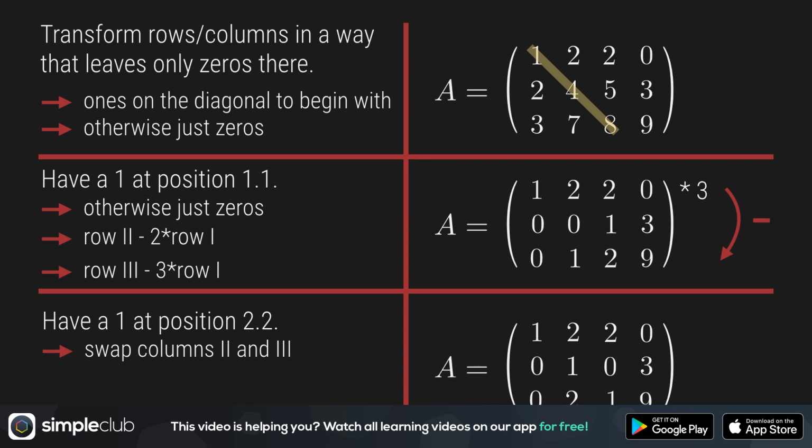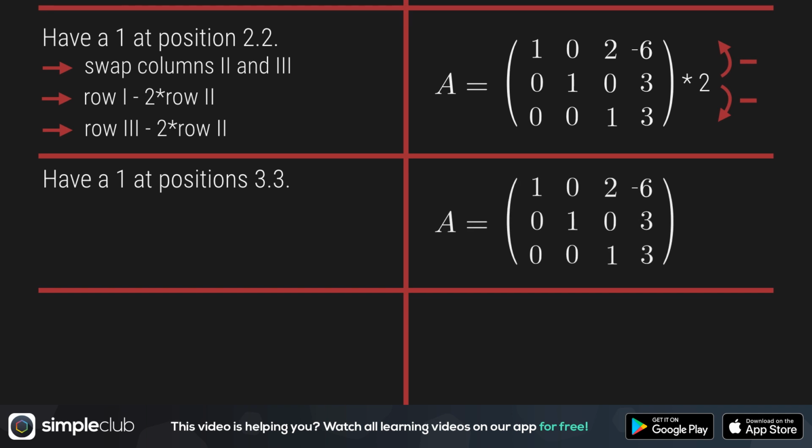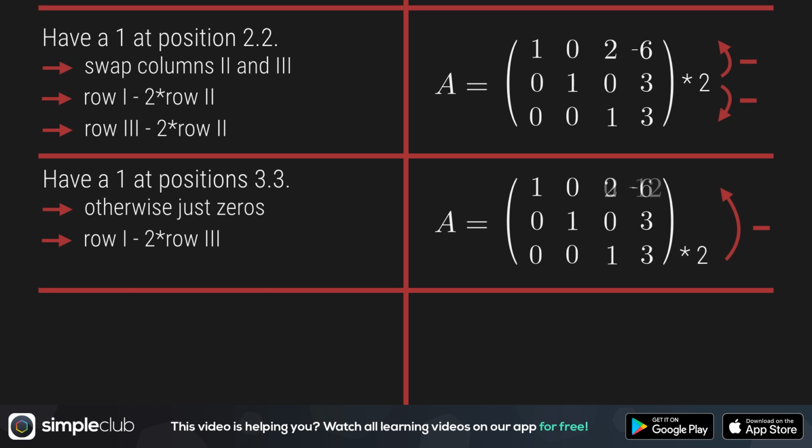Now, as before, we just have to get zeros in the columns. So, this here has to be 0. We take the middle row and subtract it twice from the top row, and again from the bottom row. Let's take a little break for you to work it out in peace. Press pause. This is the result. So, now we still want there to be a 1 in the third row of the third column. That fits in again. Other than that, there should be only zeros in the third column. Almost fits, just the third row to subtract twice over from the first row, which leaves us with this here.